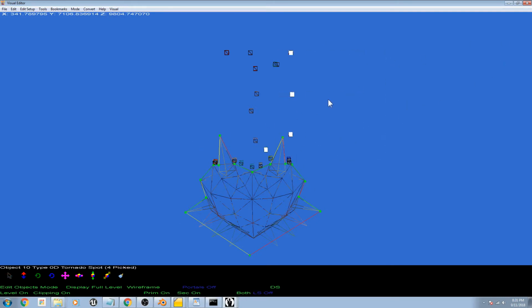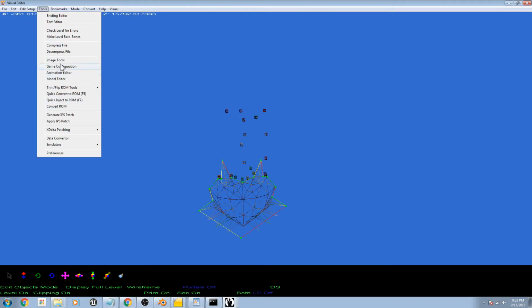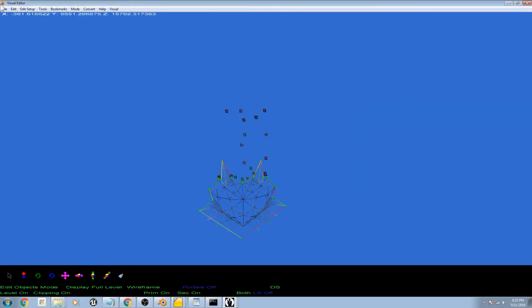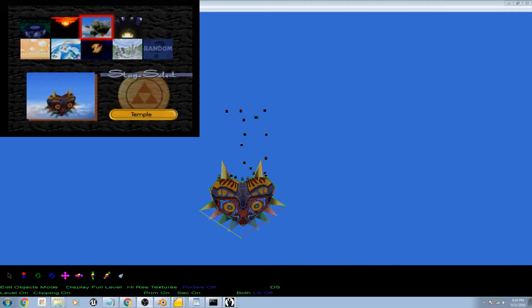Alright, I think that should pretty much be good. Just going to go Tools, check level for errors. No error sound, perfect. Okay, I'm gonna go test again on my console. That looks so cool.